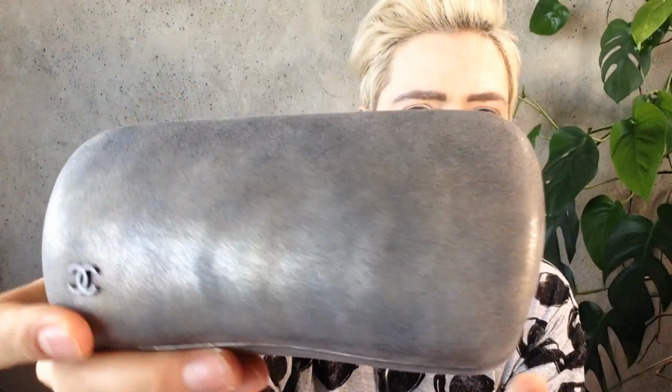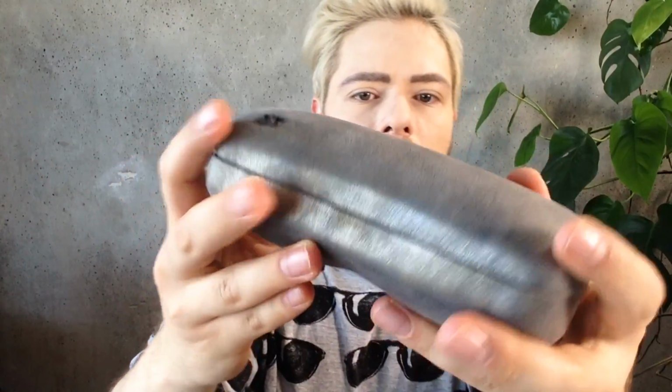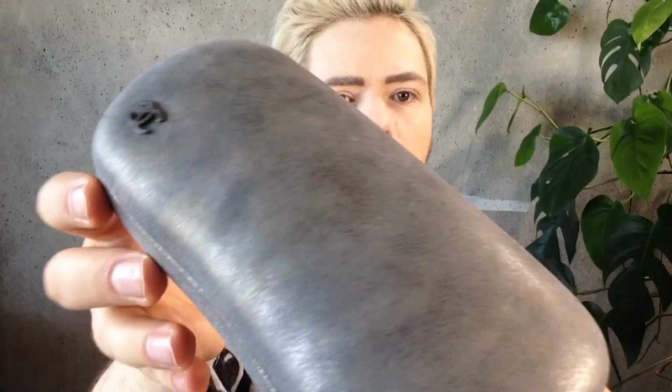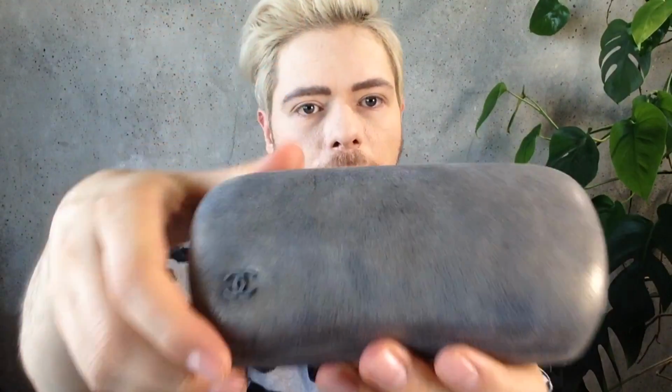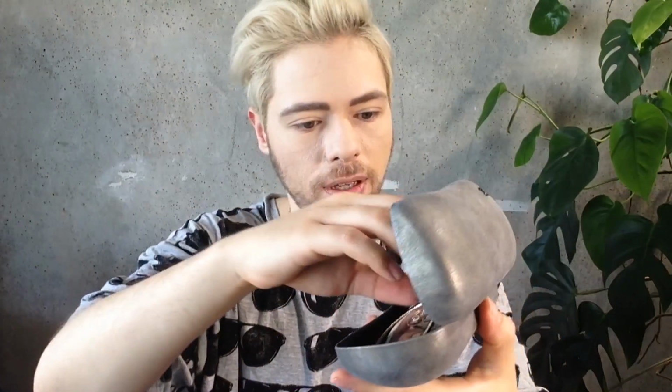It has like gold shimmering through, but it's silver, grayish. It's not leather, mind you. None of these pouches are real leather, but it's supposed to look like leather. Very reminiscent of the materials used for the Spring-Summer 15 collection. So this is the box you will find the boutique exclusive sunglasses from Spring-Summer 15 in. And then when you open it, you have your shades. Now let me take them out for you.